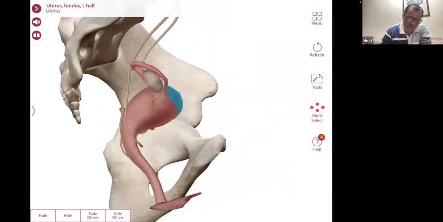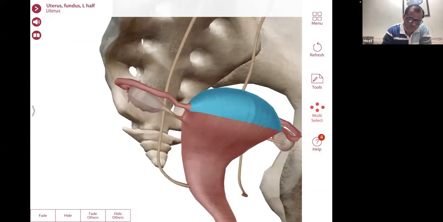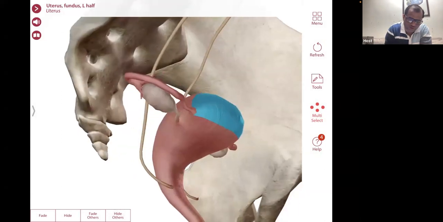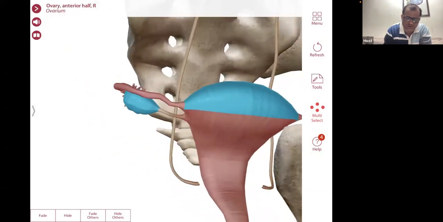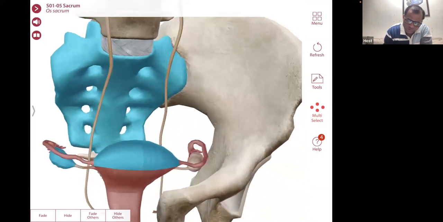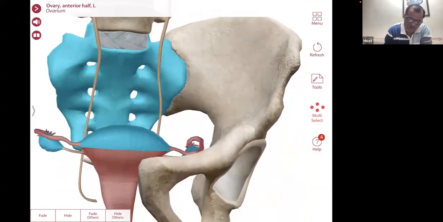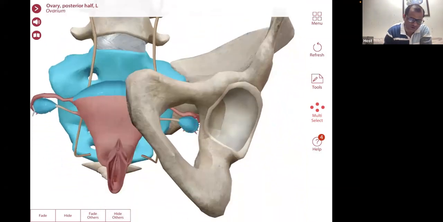On the other side of the fallopian tube, we can see this is the fallopian tube. On the other side of the fallopian tube, we can see this structure attached here. This is called ovary. इसे हम ovary कहते हैं. What is called ovary? So we can see one ovary on the right side and one ovary on the left side here. So there are two ovaries. We can see right and left. Okay.